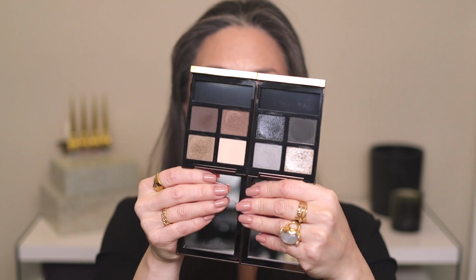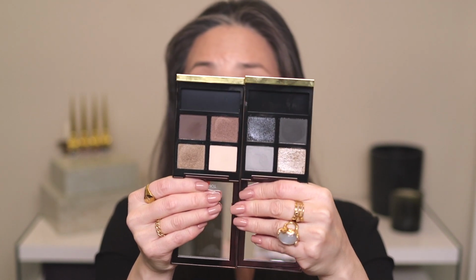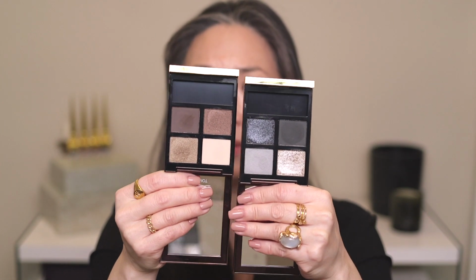The Golden Mink is much more shimmery. It's got a lot more shimmer going on. This is just not even close, but I thought I would just hold it up anyway since I had it out. But this is the Titanium Smoke. I thought, I don't know, maybe it was the gray version or the cool tone version of this.